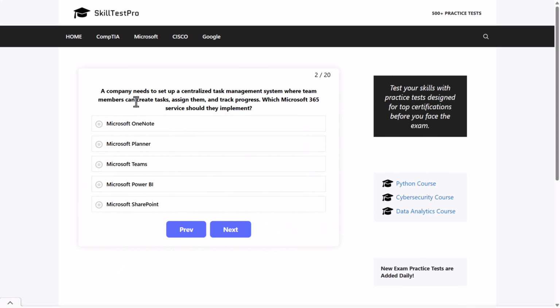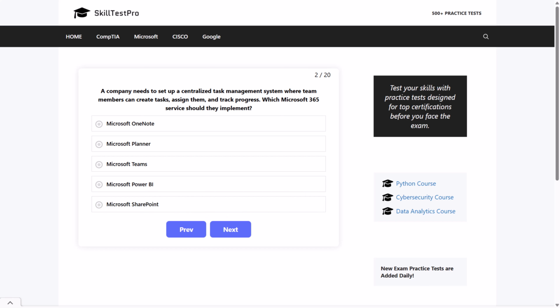And next question. A company needs to set up a centralized task management system where team members can create tasks, assign them, and track progress. Which Microsoft 365 service should they implement? Microsoft OneNote, Microsoft Planner, Microsoft Teams, Microsoft Power BI, or Microsoft SharePoint?